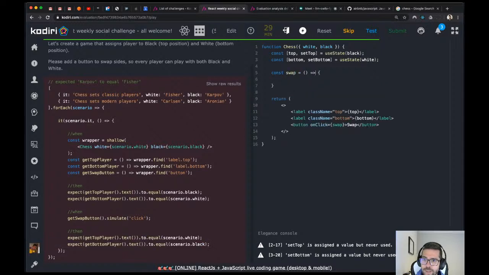That's a good question. There are some subtle differences. I think most of the time it doesn't really matter. If you use a constant, that plays well with consistency because look, setTop and setBottom, they are constants. So you can define a function using the same coding style.